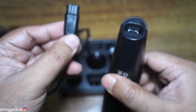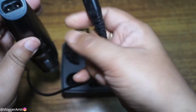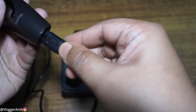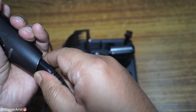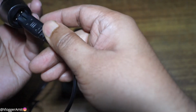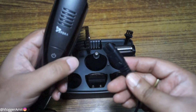And this, you can see positive and negative markings here, and this socket will fit only one way. As you can see, there is a mark here like this. If you try to fit it the other way around, it won't go. It will break your charger or damage your charging port. So be very careful with that.